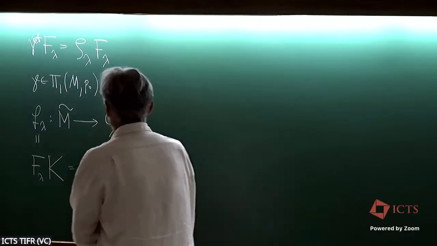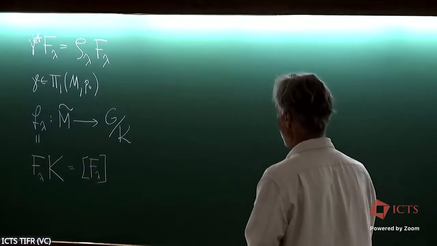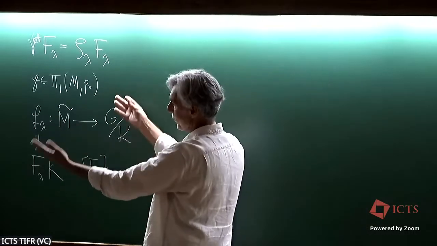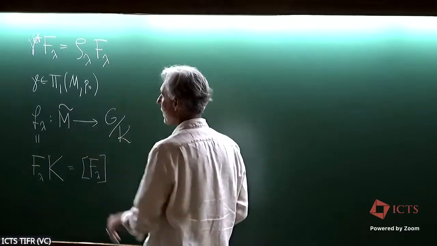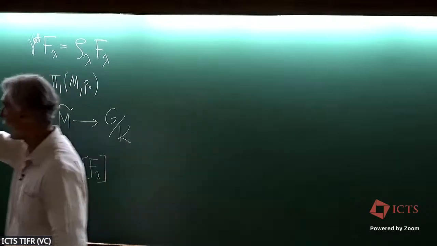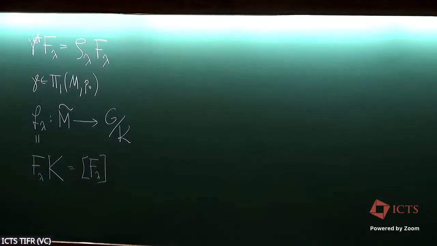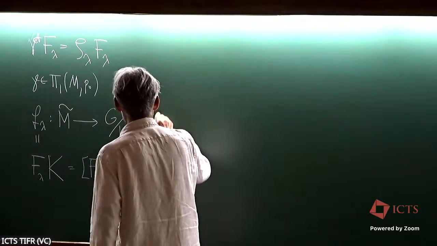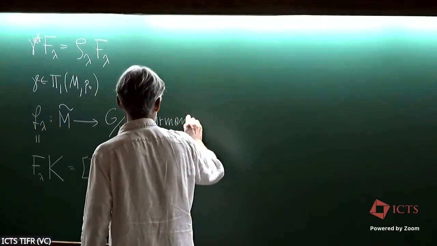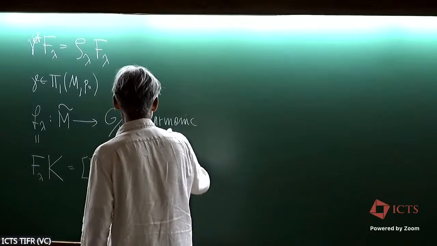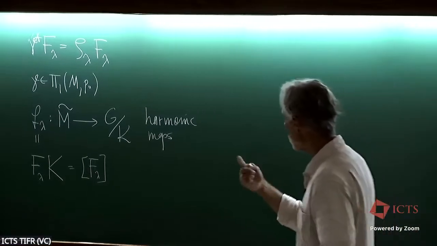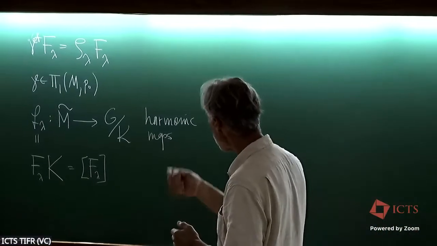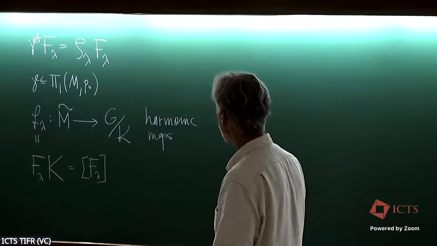So now, if you did the exercise, if you are not super familiar with this, then if I had started with this particular map in my construction, then the connection I would have produced is this one. So that means these F lambdas are all harmonic maps, right? Also harmonic maps. And so this is usually called the associated family of harmonic maps. You get a whole loop of harmonic maps parameterized over the unit circle. And this is the associated family of harmonic maps.